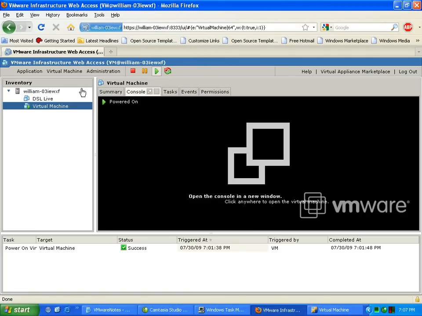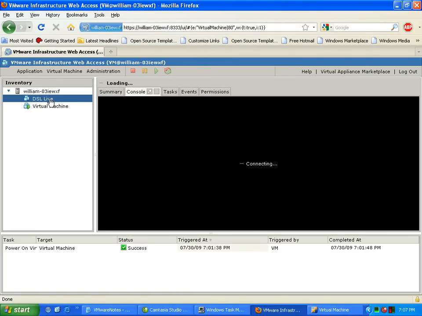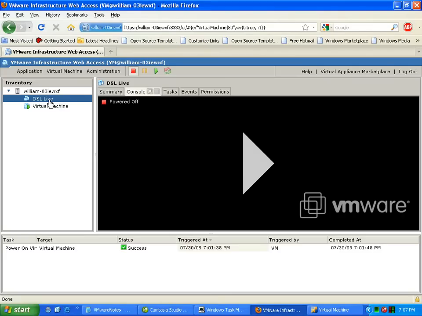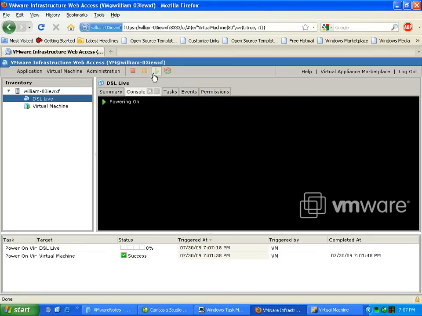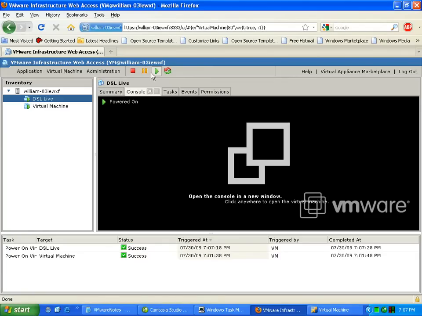And of course, it says DSL is off, so I'll turn that one on. Go ahead and click for that to open up. And the good advantage of DSL Linux, like I said earlier, is that it's a very, very light distribution. It takes very few resources and it boots really quickly.